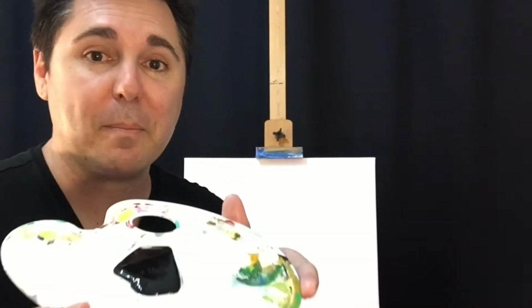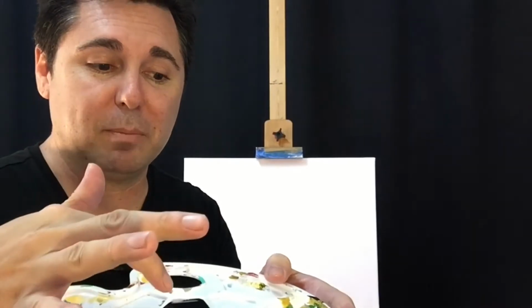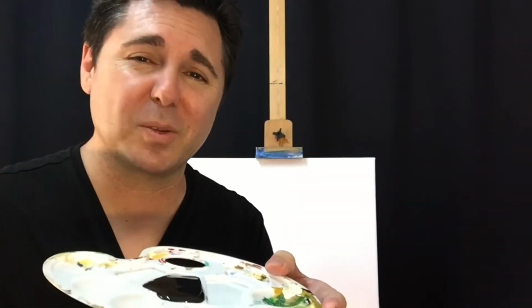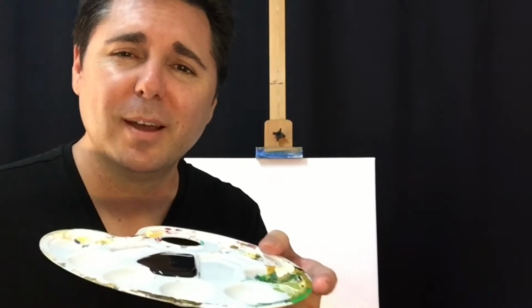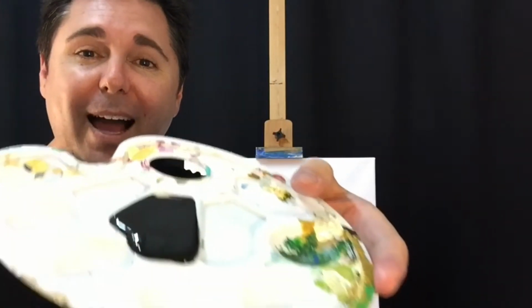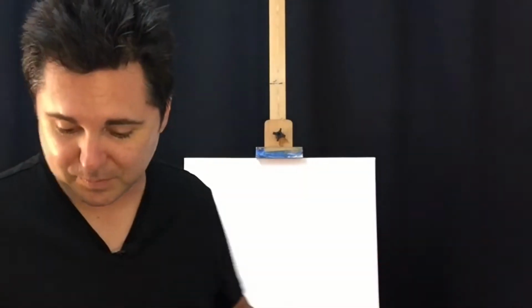So I've got my palette and I've got just plain black paint. You can see I've got some other colors on here I've used at different paintings, whatever. Use what you got. You can use a paper plate, whatever you got, but I've got plain black acrylic paint on here.